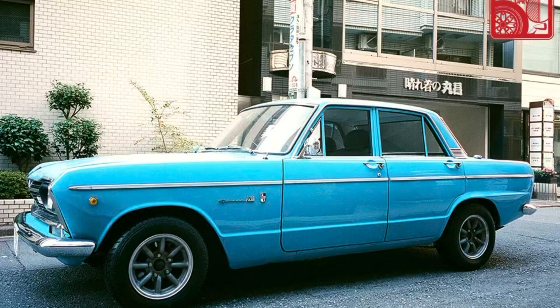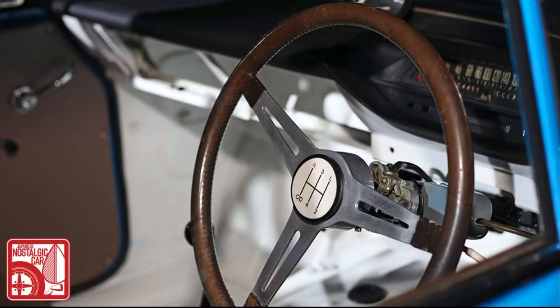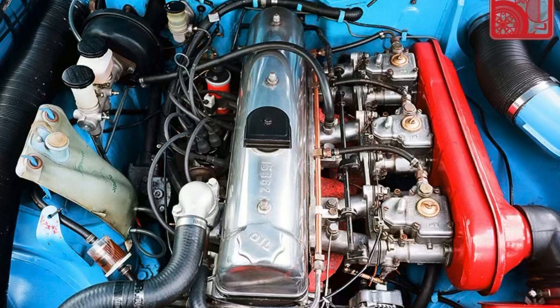This is a picture of the Prince Skyline. They've drawn a lot of designs from this original design. You can see it especially within the R31 sedans and the R34 sedans, but not so much in the coupes. Sakurai did a lot of great things for the company, and they trusted him enough to basically oversee a whole project of developing vehicles for Nissan.